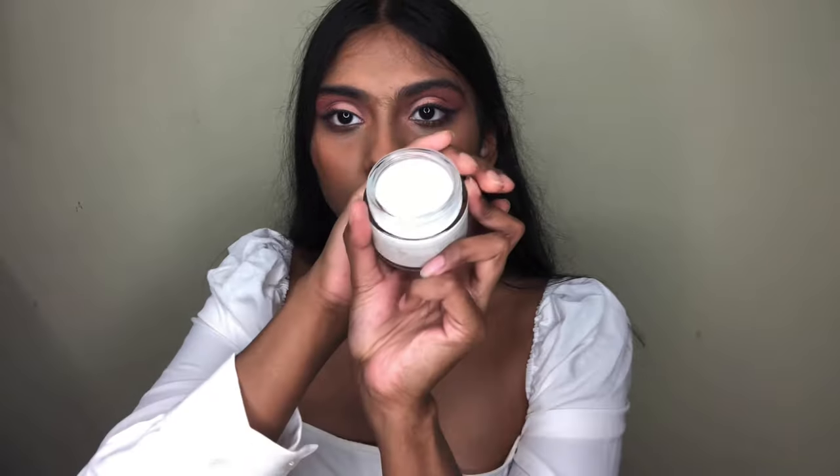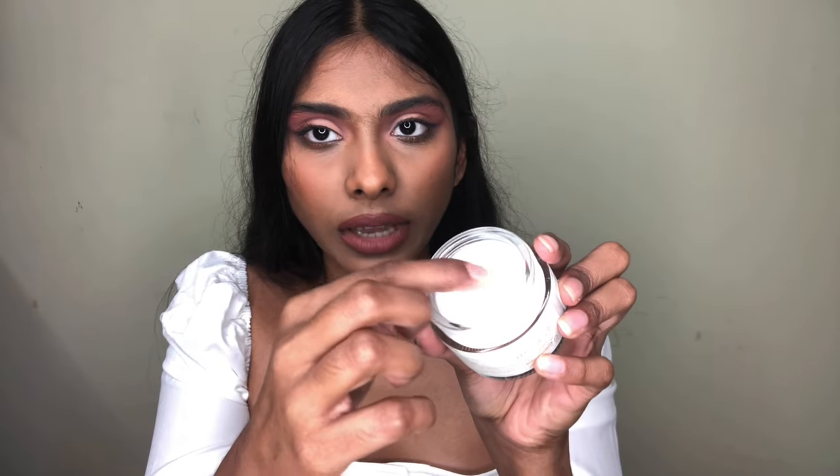It comes with a plastic seal, and the cream itself is white with a thicker texture — kind of like rice paste, to be honest. It's very moisturizing but not oily at all. It sinks pretty fast into the skin and gives you that nice glow. My hands look super moisturized, supple, and hydrated. I think this is going to be a very good moisturizer, and I'm really happy I bought it.